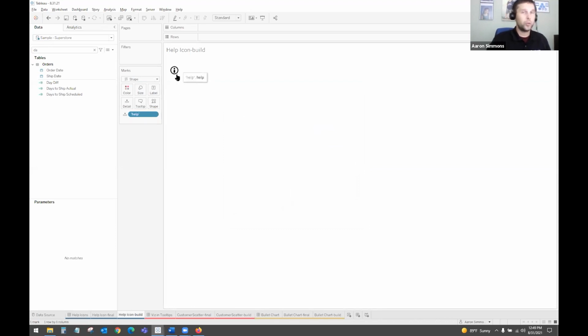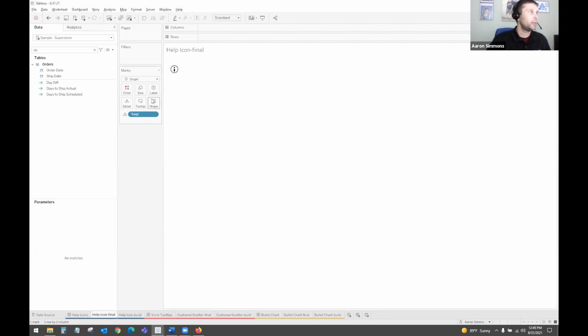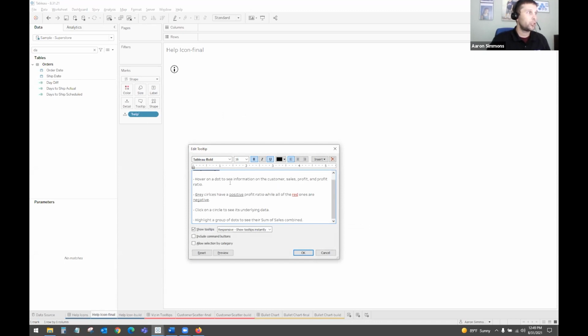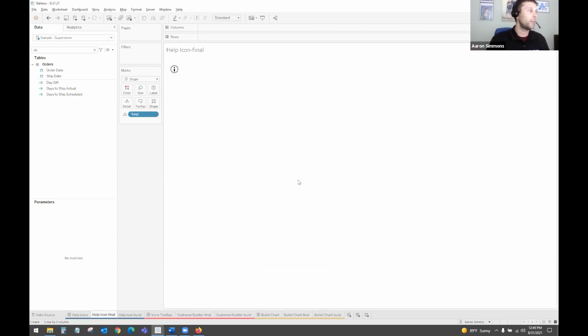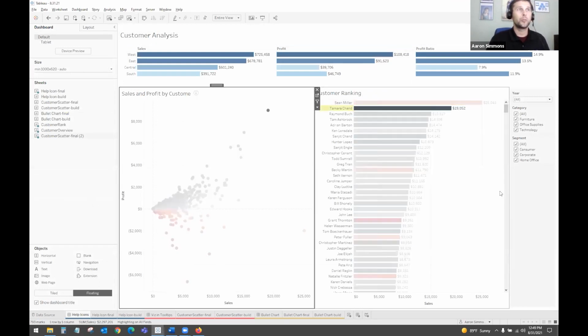So now what you want to do is add whatever context you want to add in this tooltip. So when they hover on it, they get that information. I've already done that here. So I put in all this information so that they could see it a little easier. I colored a couple of things and I highlighted a couple of things so that you want the things to stand out, so they don't have to read every single word that you have there. It's just the highlights so that they can get going on their dashboard. And then once you're done creating that, all you have to do is drag it to wherever you want and float it to the spot that works best for you.